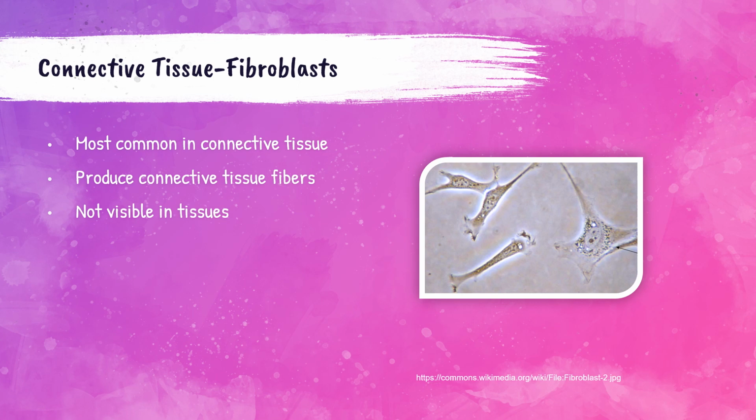So let's talk about the cells of connective tissue. Fibroblasts are the most common cell type present within connective tissue. They are responsible for producing the connective tissue fibers. These are not visible within the tissues. So the photo on the right-hand side of the slide here shows fibroblasts that are just growing in a cell culture.